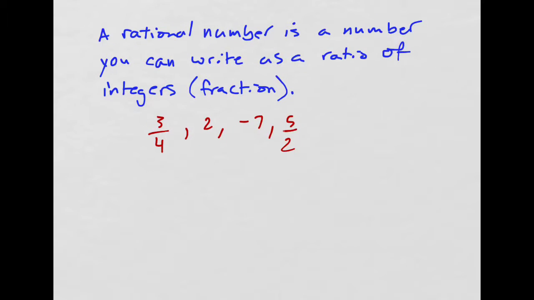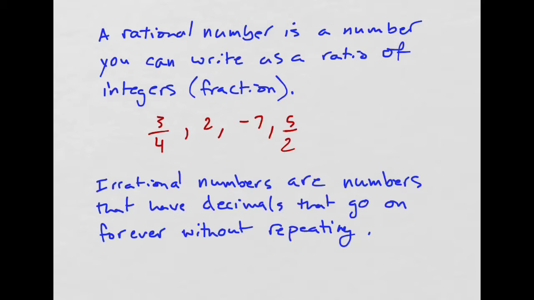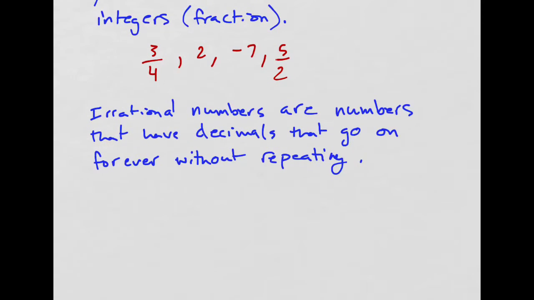Irrational numbers are numbers whose decimals go on forever, but never repeat. The most famous irrational numbers are pi, which is 3.14159265 something. But it continues on, and it never repeats any part of it. It's always something different. It has a decimal that goes on and on forever. E is also the same way. It's like 2.717 something. Also never repeats.